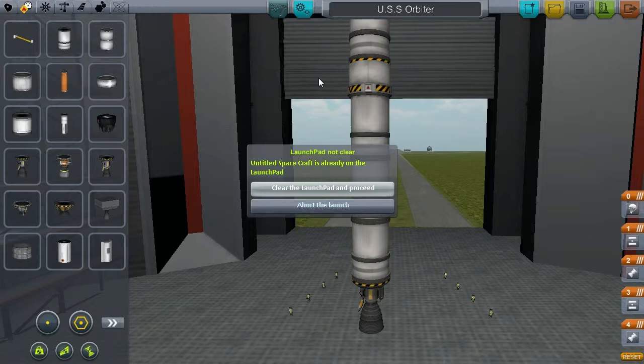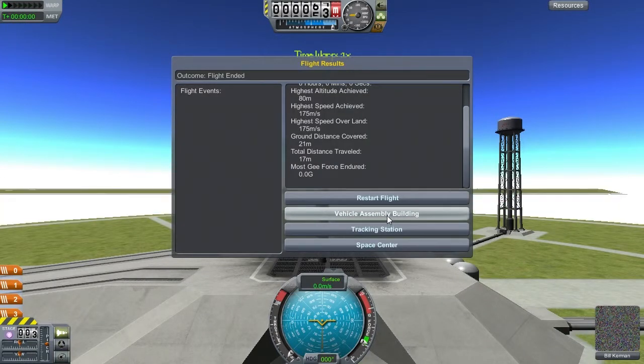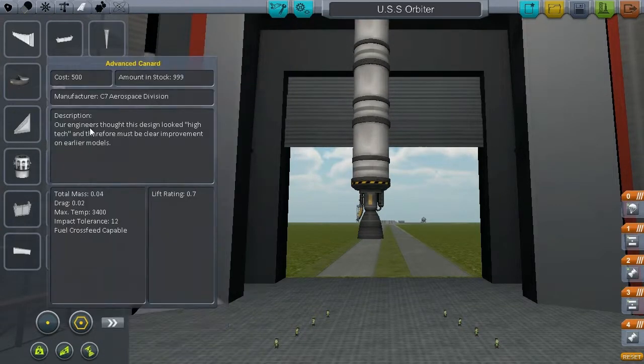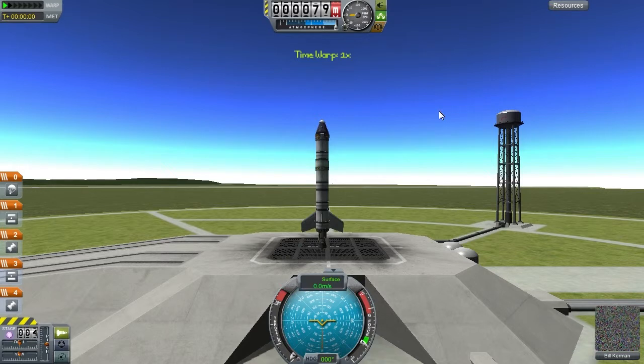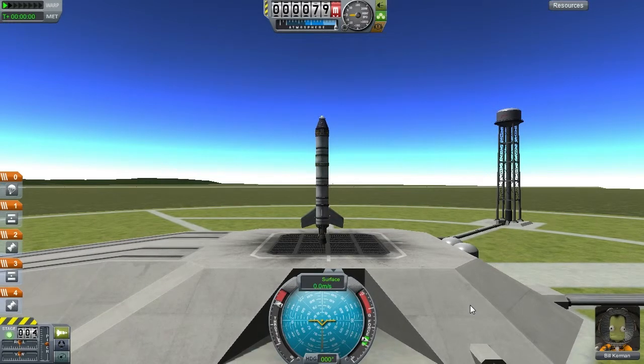Oh crap, but I should probably add some fins to this. That looks good. So here we are on the launch pad with Bill Kerman. And we are going to launch in 3, 2, 1. We don't have our systems on this time.